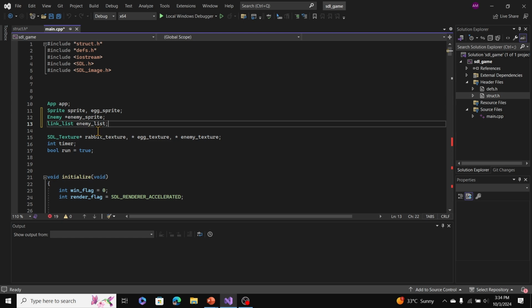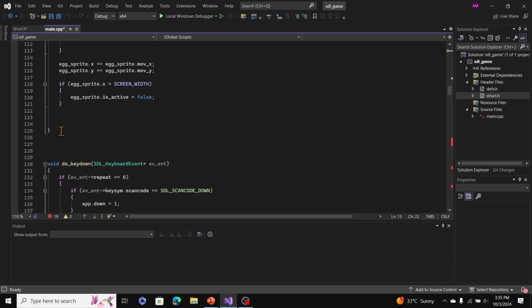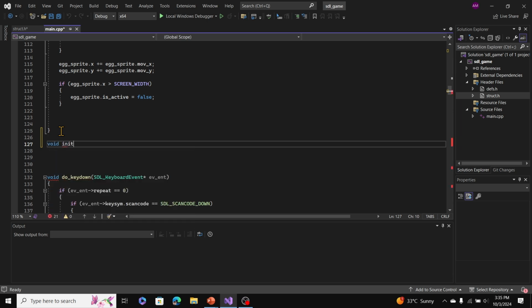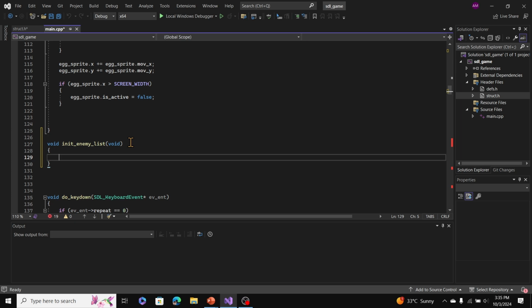So we'll put in a new function. I'm going to place it here. This function is not returning anything, so void. It's going to initialize the enemy list, init enemy list being its name, and no parameters coming in, so void. Within this function, we'll call memset, passing in the address of our enemy list, setting everything to 0, size of linked list.